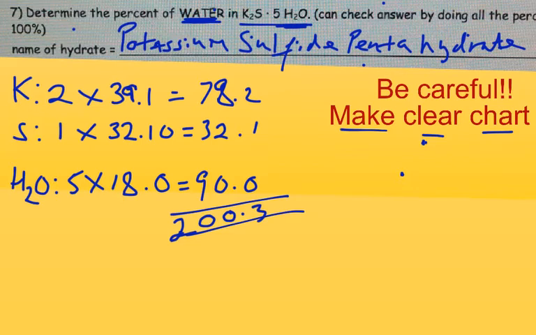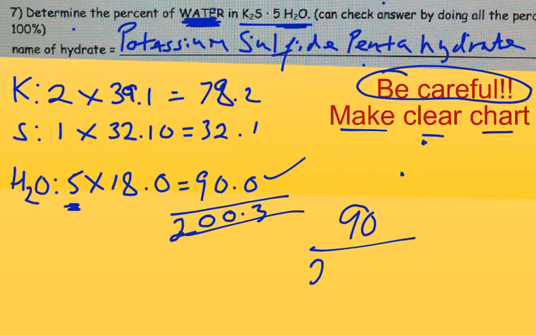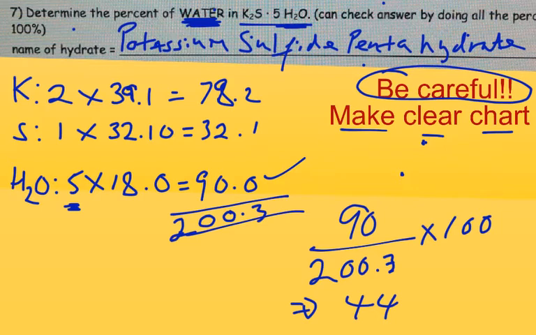Now what you have to do now is put the mass of the waters. Now be careful over here because please don't put just 18 over the 200.3. We have five. We have five moles of water. Five moles of water gives us 90. So we need to put in a 90 over the 200.3. And that'll be times 100. And when you do the calculations for that, you should get something close to 44.93%. Around 44.93 or 44.9%. And that's how you do that. So that's how you just simply calculate the percent of water in this whole guy right here. Moving on.